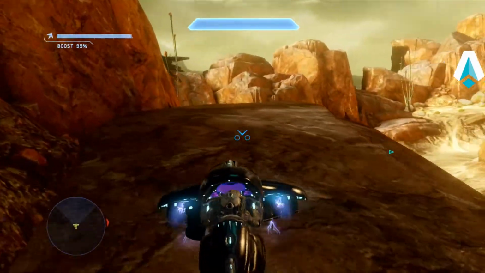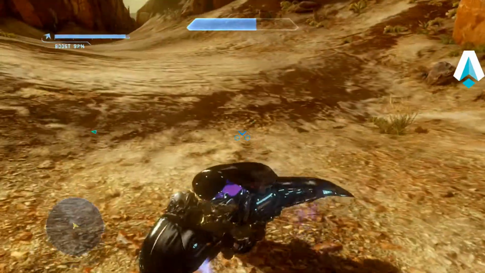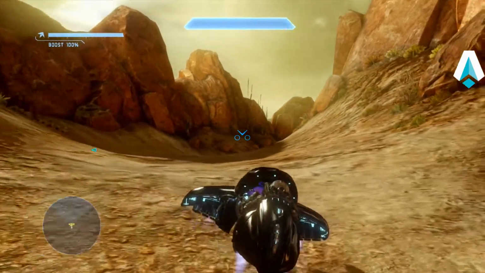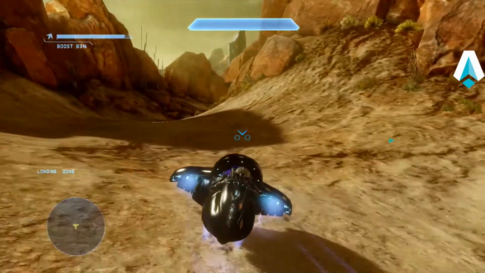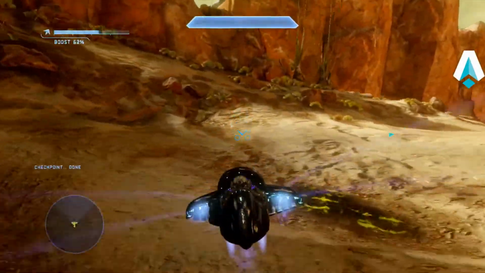Jump back into the ghost and boost and raise that nose up, and right at the last second pull back on both thumbsticks. That softens the landing. And now we've got to wait for this invisible wall to disappear, which it will momentarily. Notice I'm kind of strafing back and forth. Occasionally we'll get some fire from behind us from a wraith.